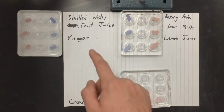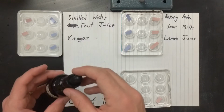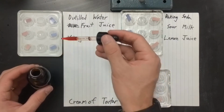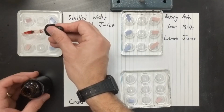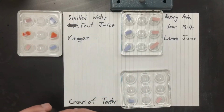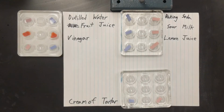So the next one on the left here is fruit juice. So you unscrew it, and we have an eyedropper. So we're going to put 1 or 2 drops. 1, 2, 1, 2. Okay, just enough so that the litmus paper gets wet from it. And we can see that they have changed color. This one is red, where it used to be blue. This one is red, where it was red before.